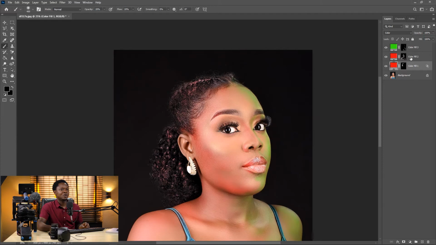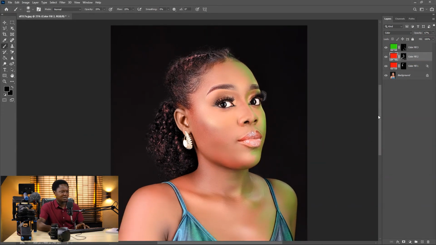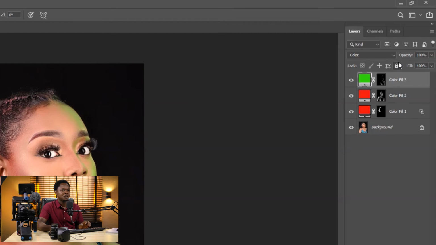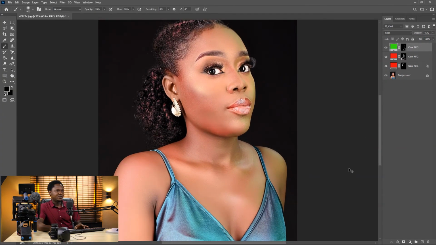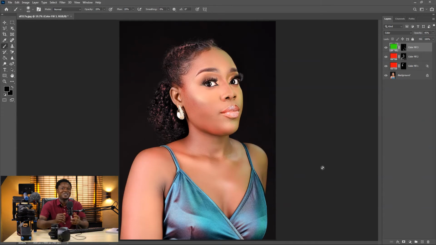Okay, let's go for the next one, which is the red for the skin. Then we can use opacity to reduce here. You can see the red is becoming softer, and if you take a look at it now, it is very calm and sweet and okay. Then the third one, we can just go to the opacity and bring it down, 70, 60, 50, thereabout. Let's say 45 is okay. 45 is okay. Then taking a look at this, it's amazing.